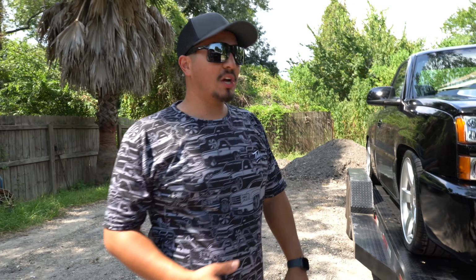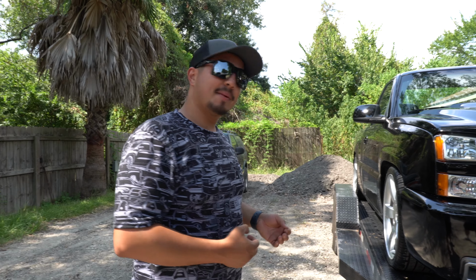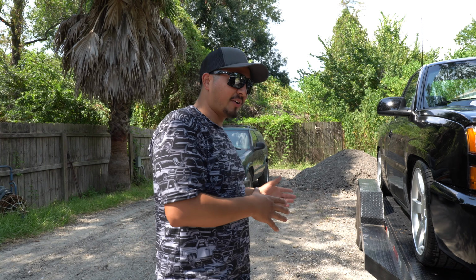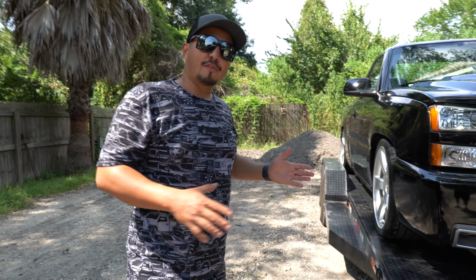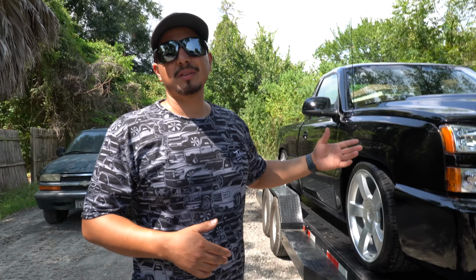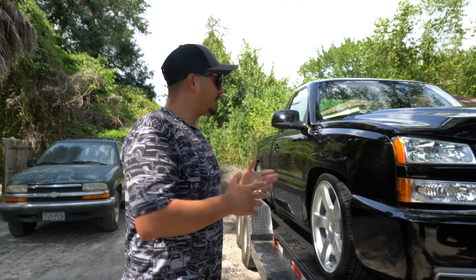Alright, guys, well, we're back at the shop. This thing looks really, really clean, but it has a lot of small little imperfections, one being all the body kit that they did on it. They didn't do as good a job as we would have hoped for. So we're just gonna start fresh from it. Well, actually, should we wrap it? We can, that's a possibility. If he's gonna do all the body work, I don't know. We're basically redoing the whole thing.